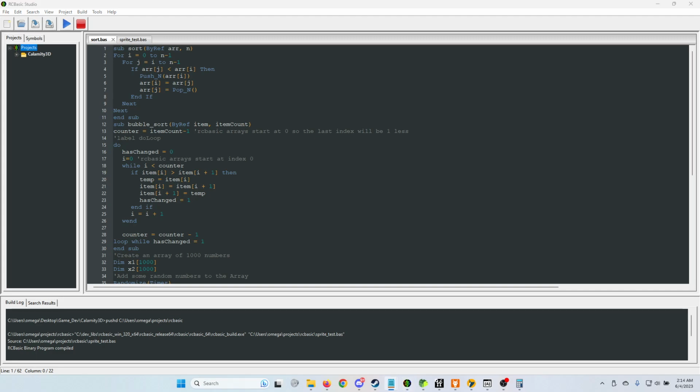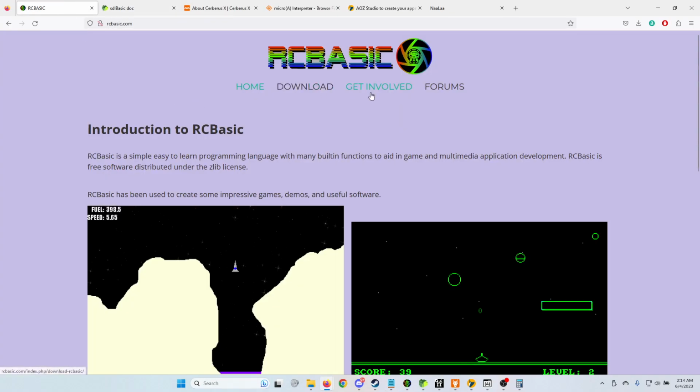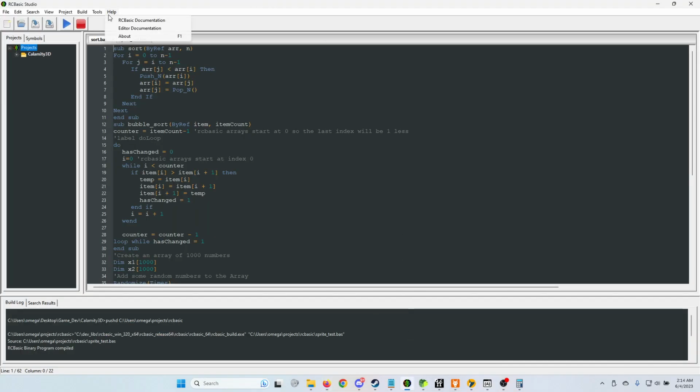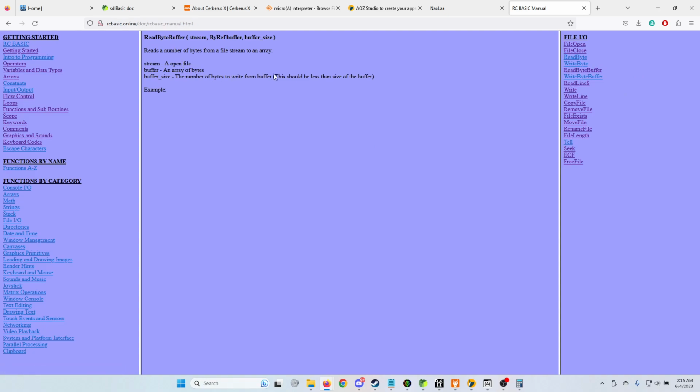Cons, I would say my documentation is kind of lacking in RC Basic. Actually, you can go to documentation from the editor, so let's go to documentation. It is for the most part pretty complete, but if you go to some of these commands, I know I could explain some of this stuff better. I know it doesn't come off as super understandable to newcomers, and I've been slowly working on it over time.